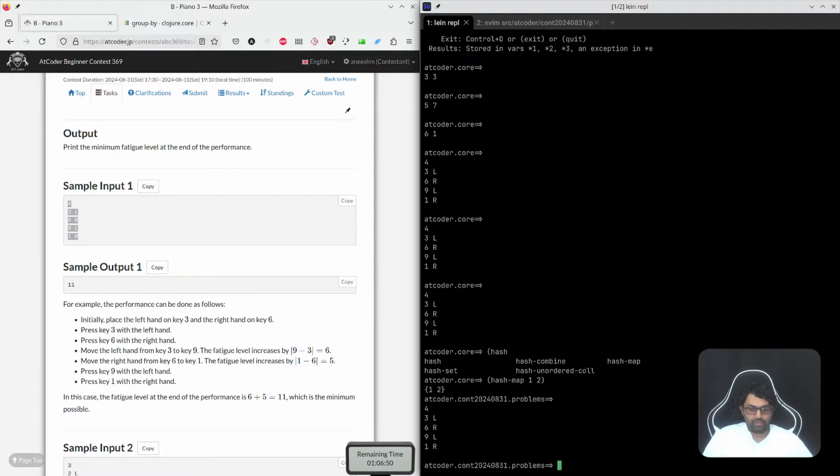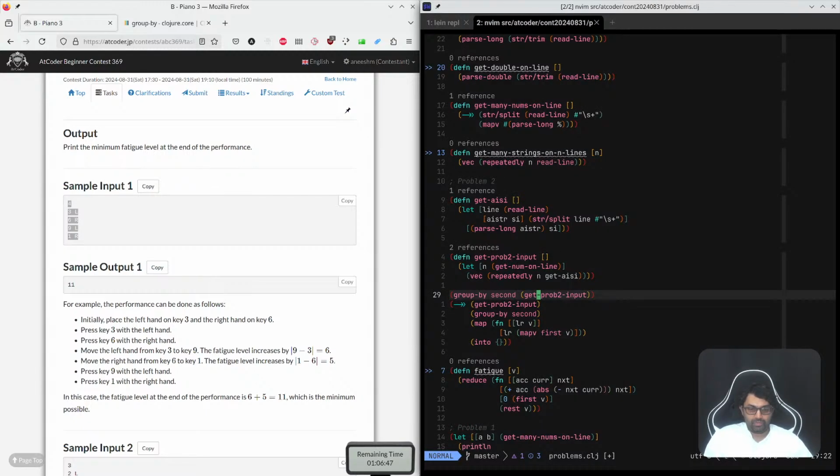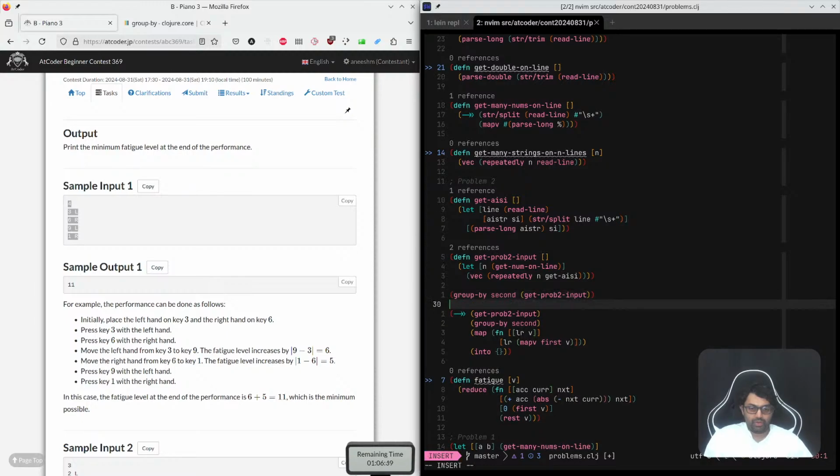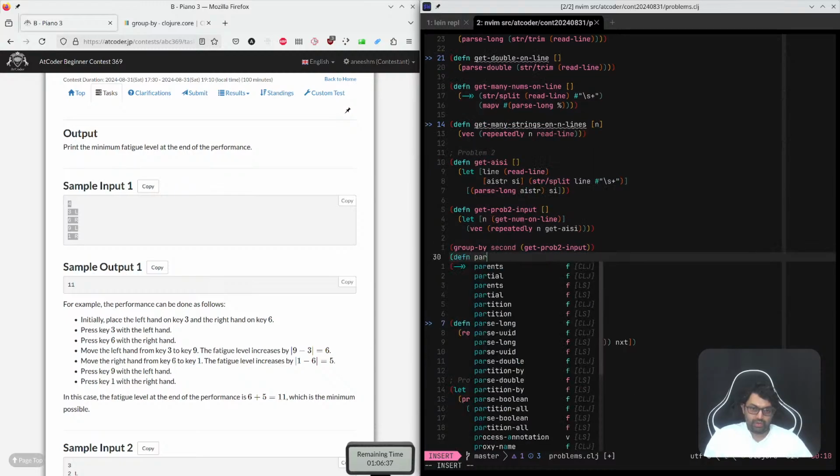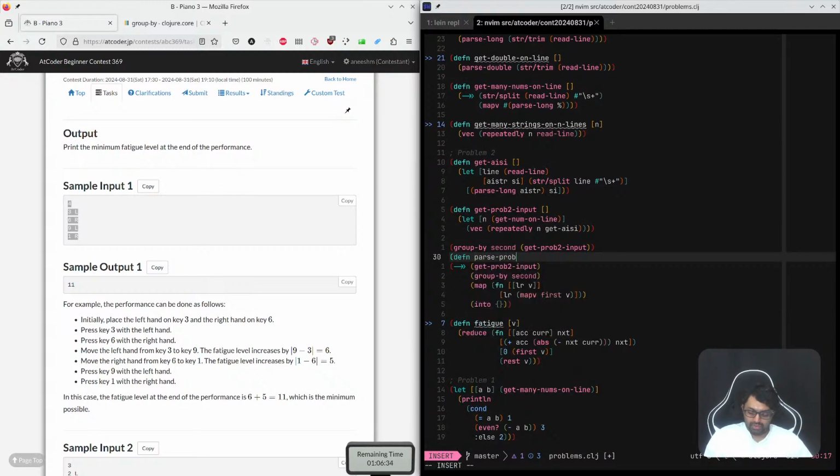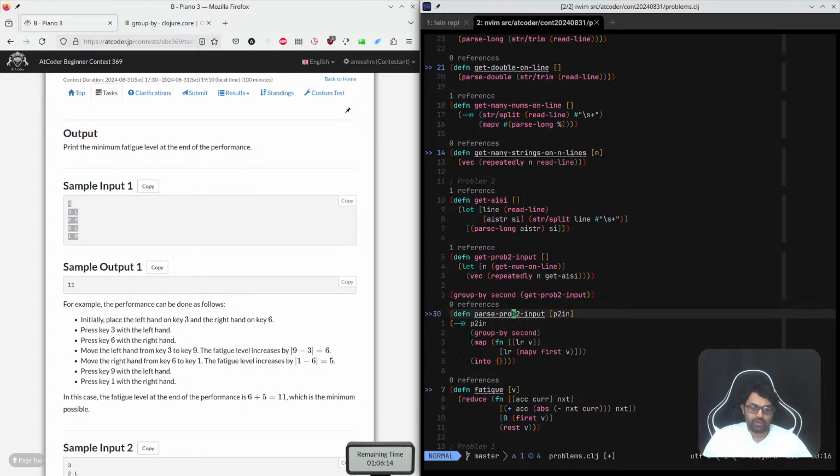This is the P2 input as it was given to us. Fair.